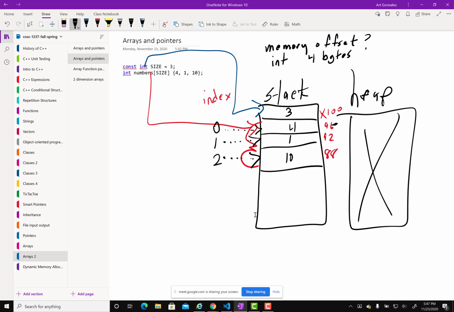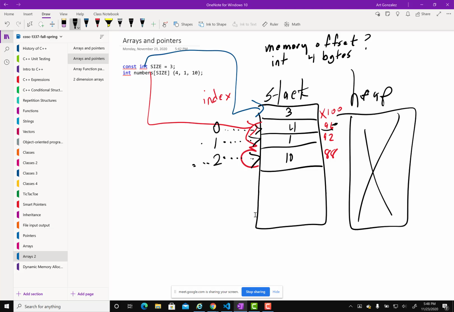So when we say give me the element at 0, then it gives us the element at address 96. And if we go to element 1, then it's 1 times 4, so 96 minus 4. Offset is 4, so then it knows to jump to address 92. And if we go to the second index, then it's 2 times 4, 8, so 96 minus 8, 88, right? So that's what's going on behind the scenes.